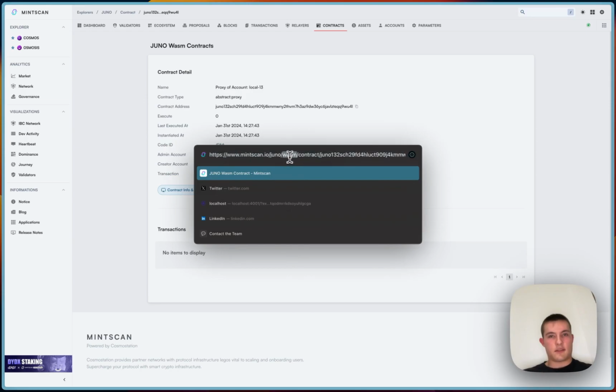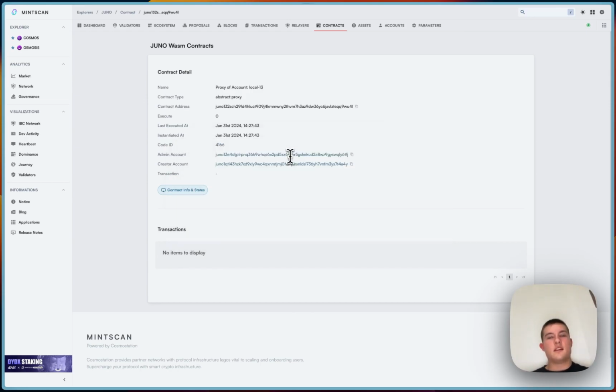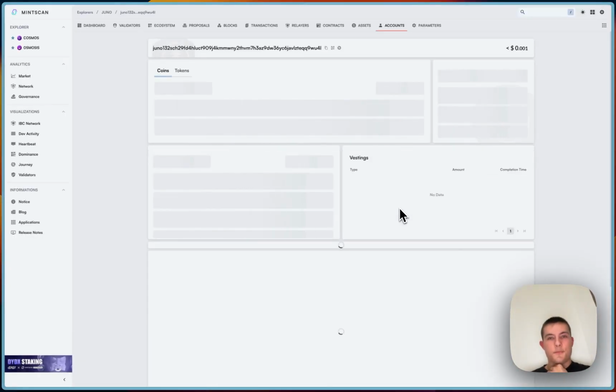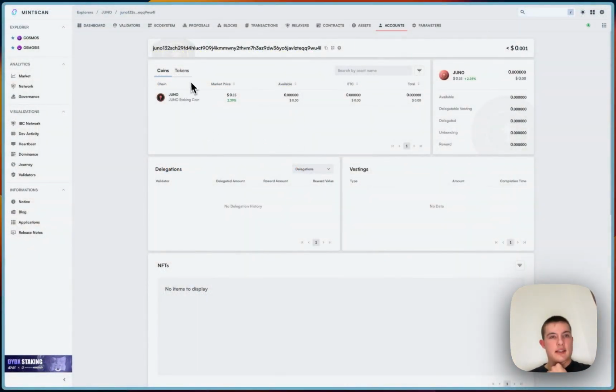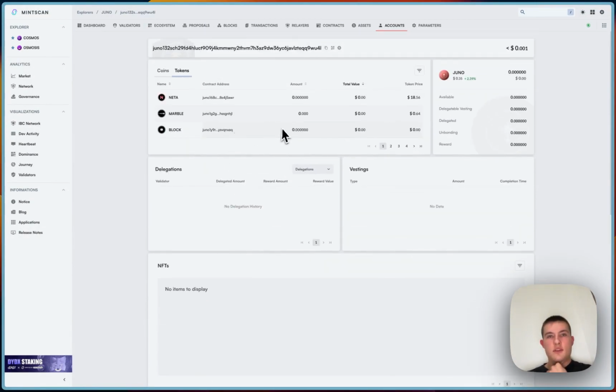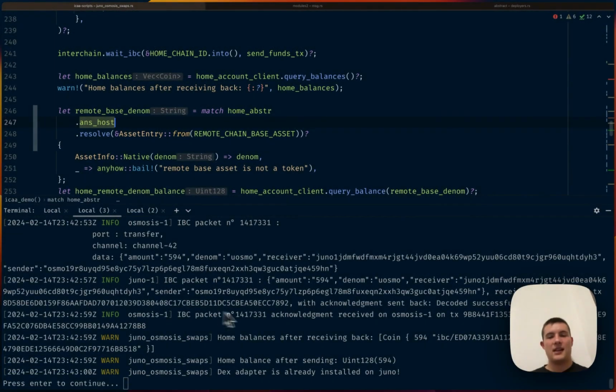Let's check the balance of this account on the Explorer. We should have 594 of the Osmosis asset, and it doesn't seem to pop up on the Explorer, so my bad. But we can see that the balance we have on this account is 594 Osmo.